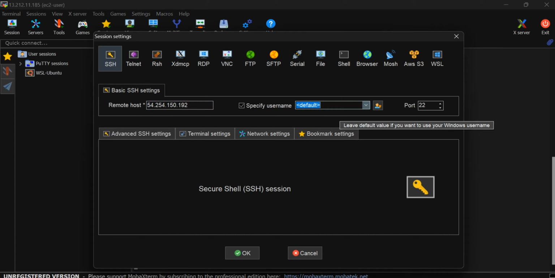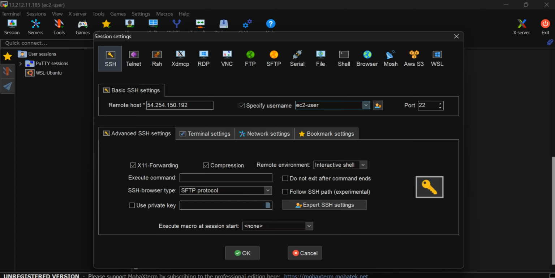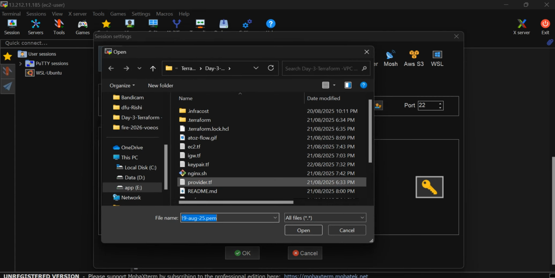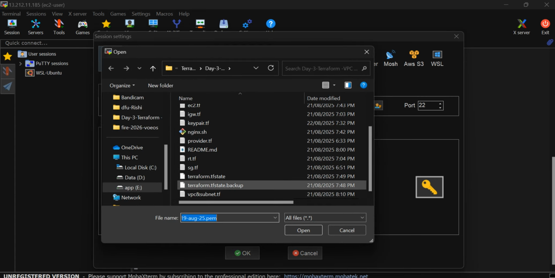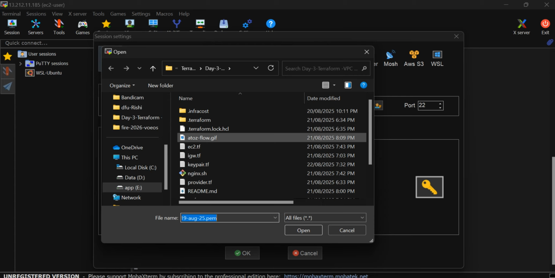I'm using Amazon Linux 3. The username is ec2-user, or maybe Ubuntu, let me check. Okay, ec2-user, and I'm going to advanced and selecting the key.